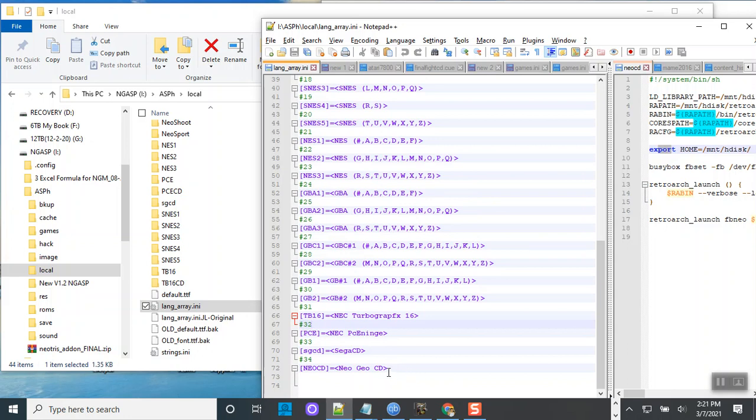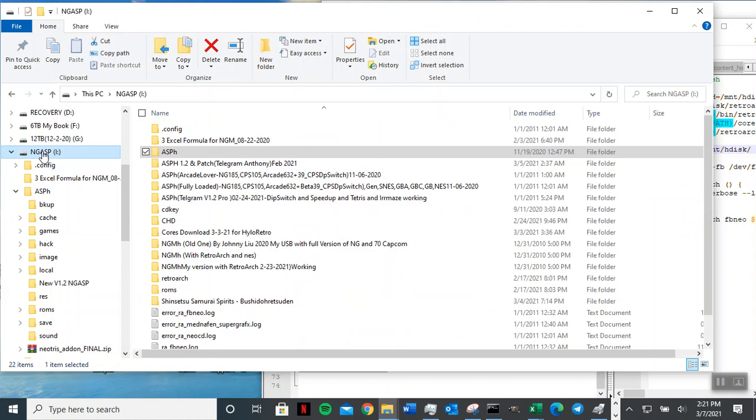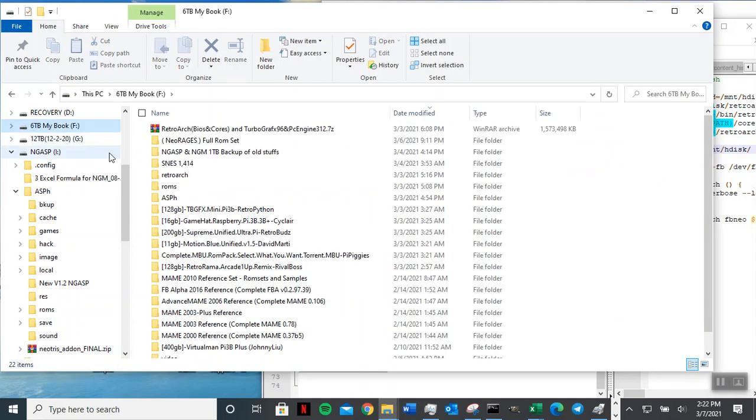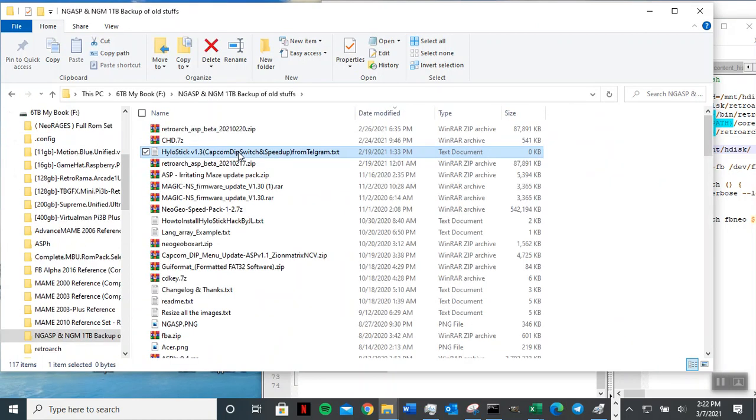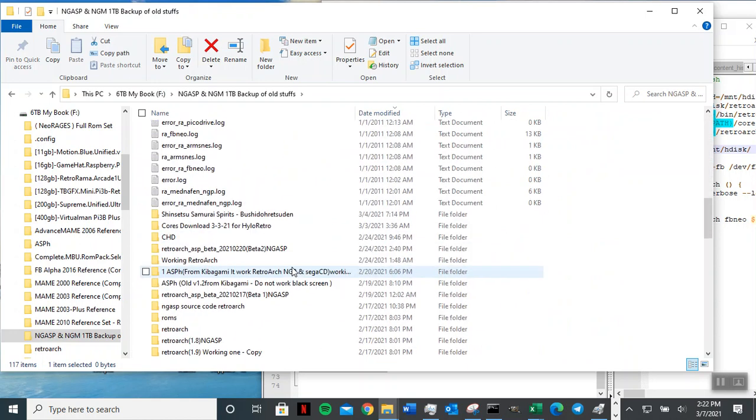The last one is 34. This is my full set. Let's just say if you open another set, which I don't have here, because we transferred everything out. I don't want to mess up anyone else's space.